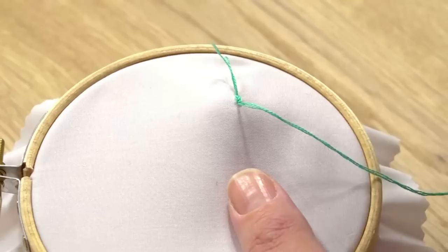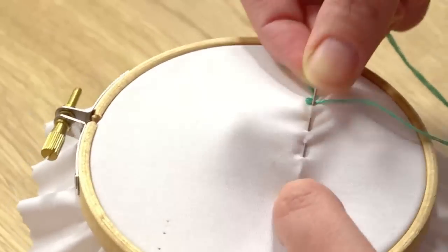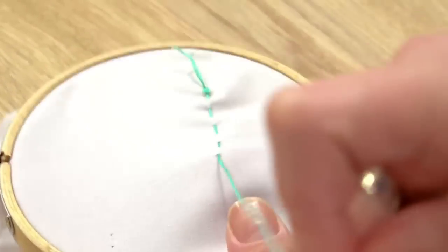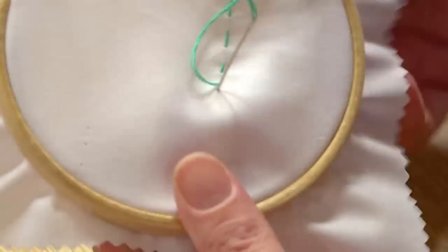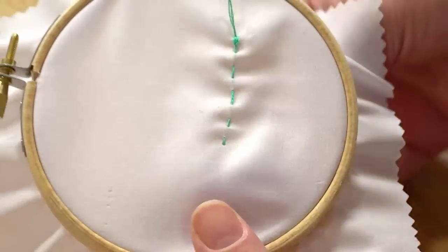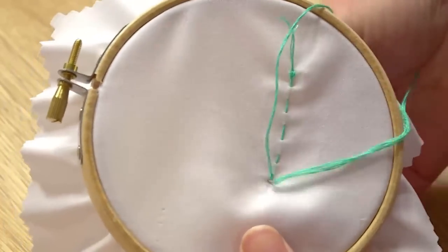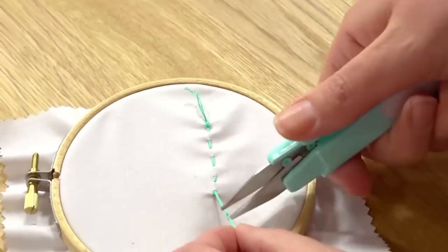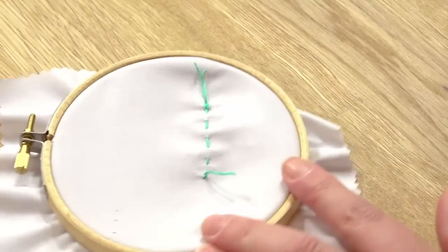You would then do whatever stitch it is that you're going to go on to do. So I'm just going to do a quick running stitch. Okay, so now I'm going to do my double stitch at the very end of my stitch there. So it's repeating the process. So I'm going in and then back out, in and then back out, before clipping my threads. So obviously you would clip these closer when you get to finishing your garment. So there you have it.